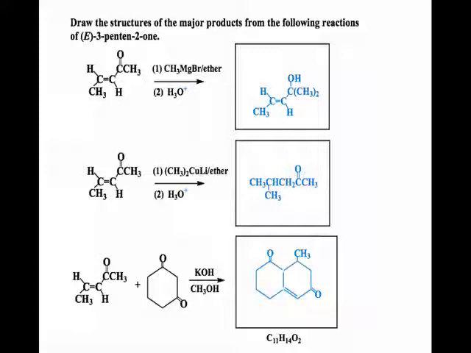How else have we learned to make 6-membered rings? Diels-Alder and what was the name of the reaction last time? Dieckmann. Yeah, so Dieckmann cyclization, right? So last time we learned about the Claisen, we learned about the Dieckmann, we learned about the aldol. Today we learned about the Michael, and we learned about the Robinson annulation. A lot of names, right? You're going to have to figure out how to keep those straight in your head. Okay? But the chemistry is not all that new.